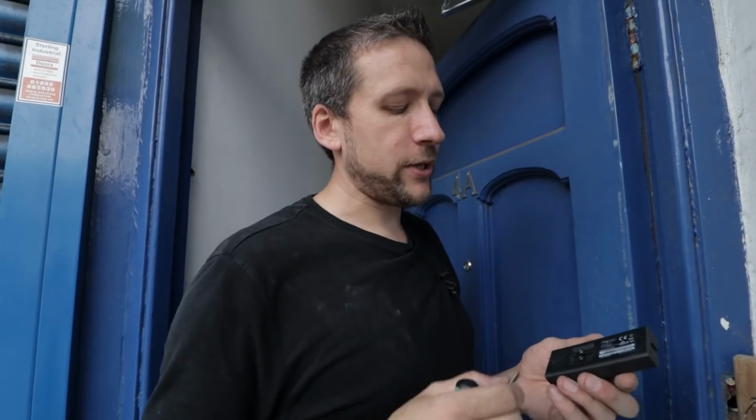Some people ask whether they're better than Nest. Some people say that Nest is better or Ring's better. I don't think there's a lot in it, to be honest. They're both really good and they've both got pros and cons. So it's just down to your own personal preference. But Ring I do like, it is good.